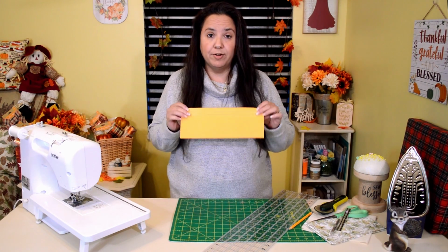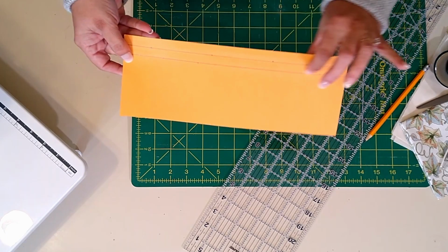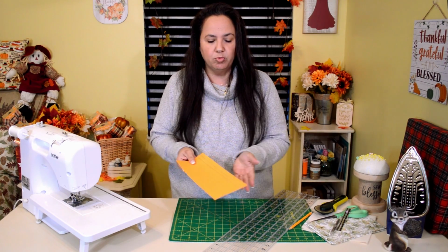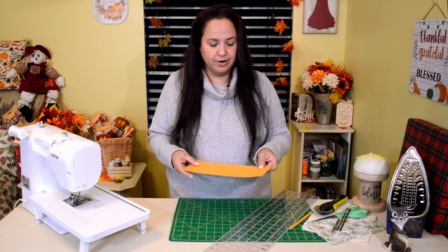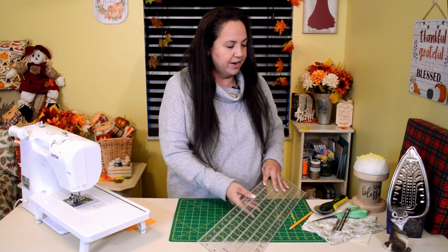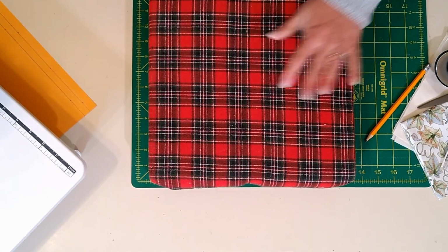So now that we have our template ready, you're going to want to make sure that your lines are straight going across your cardstock, because this is going to help you when you make your folds later on. So we'll take this template and kind of put this over to the side. First thing we're going to do is I'm going to grab my portable ironing board.